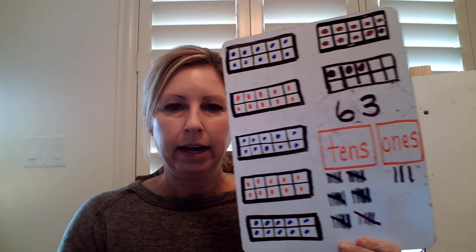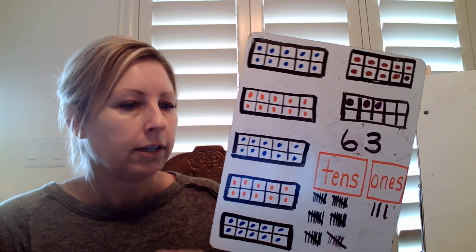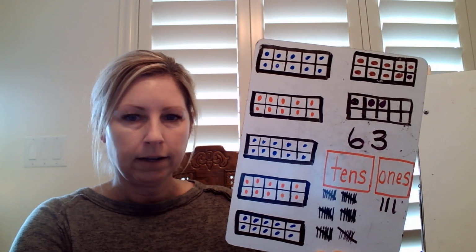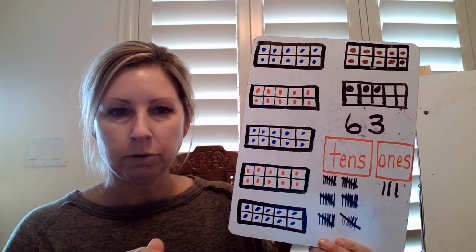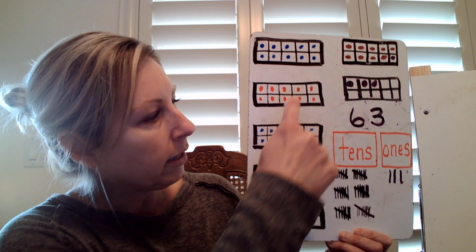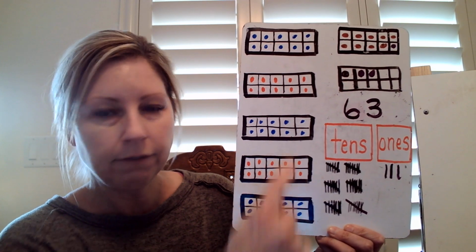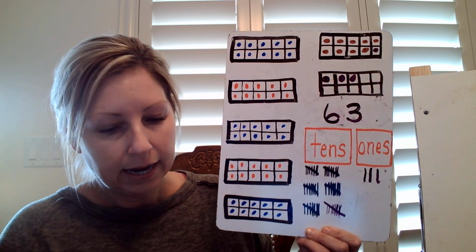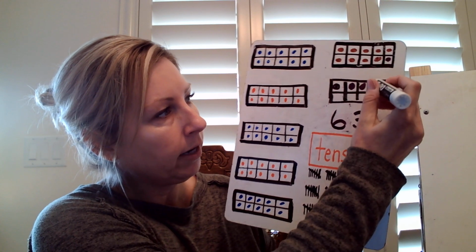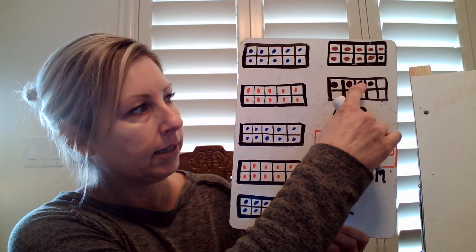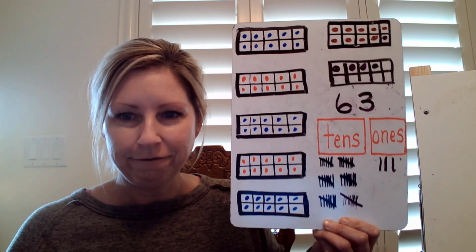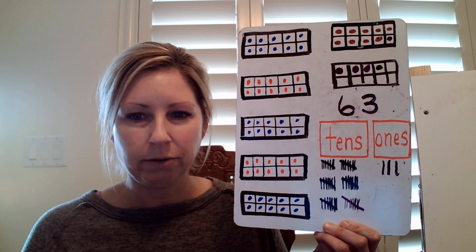Let's look at that with our tens frames. Let me get my marker. And let's count by our tens. Ready? We're going to do it again. Here we go. 10, 20, 30, 40, 50, 60. I need to add another 1 over here. So let's go ahead and now count on by ones. 61, 62, 63, 64. All right, what do I need to do next?